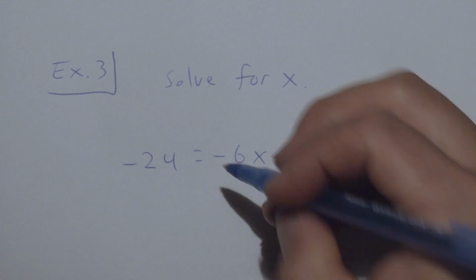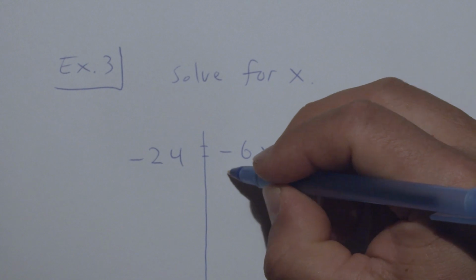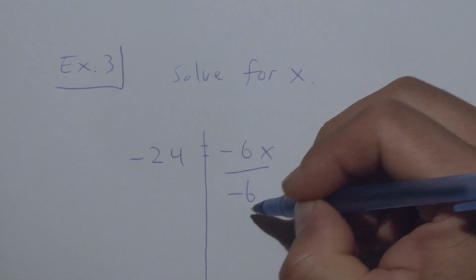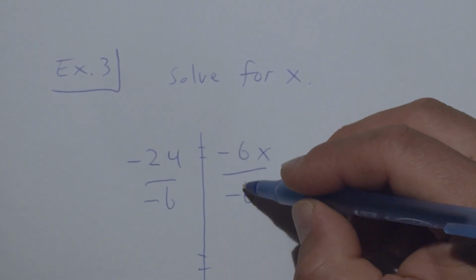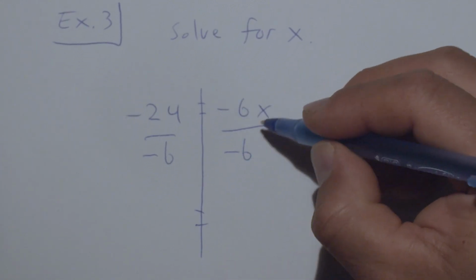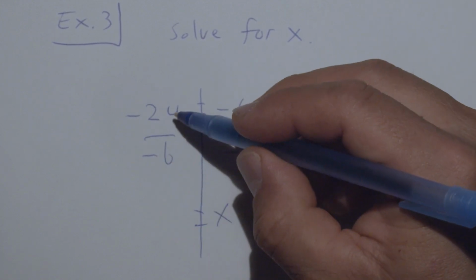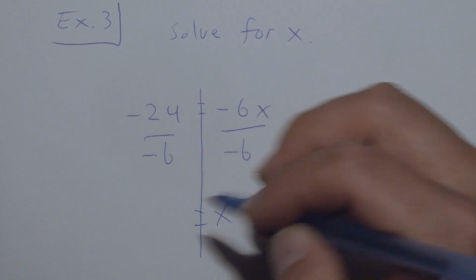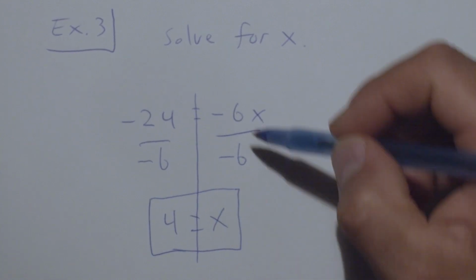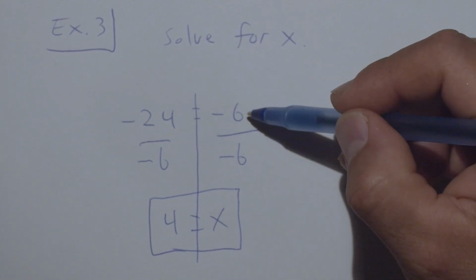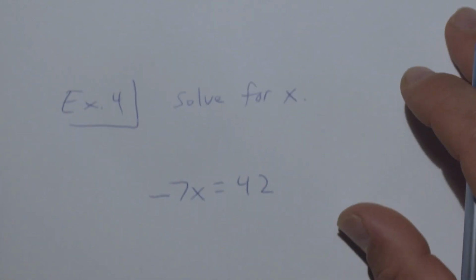Here we have to solve for x again, so I'm going to draw my line on the equal sign. I want that -6 to turn into 1, so I'm going to divide it by itself. And if I divide this side by -6, I divide this side by -6, and then we get -6 divided by -6. That's 1, and 1 times x is x. Boom, there's x. Negative divided by a negative, that's a positive. 24 divided by 6 is 4. That's a positive 4, and you can plug it back in. -6 times 4 is -24, so that happens to work out, and we're good. Always try to check your work. Make sure it's making sense.